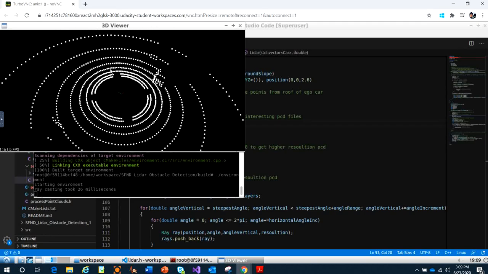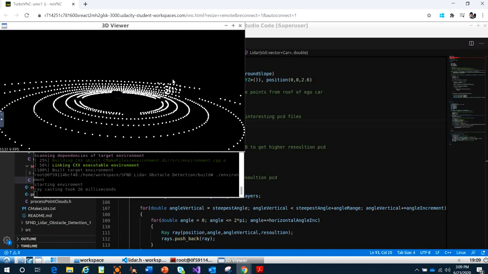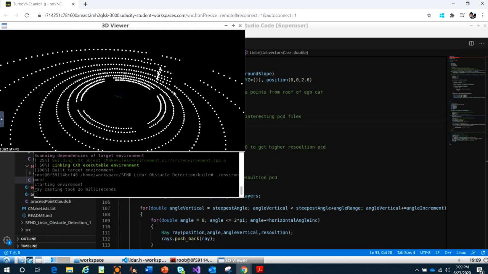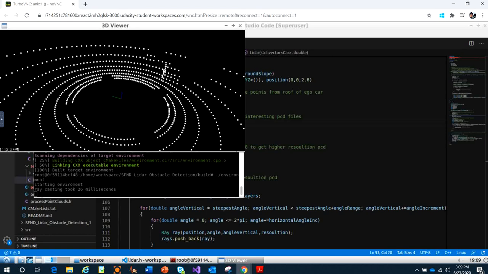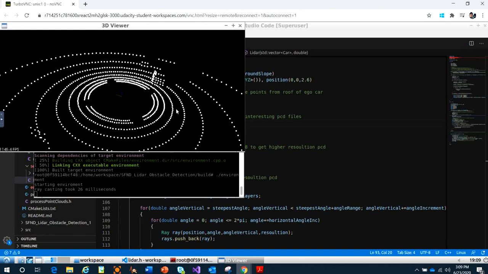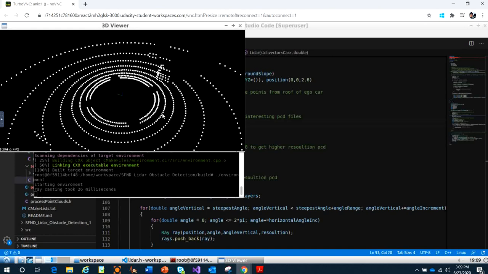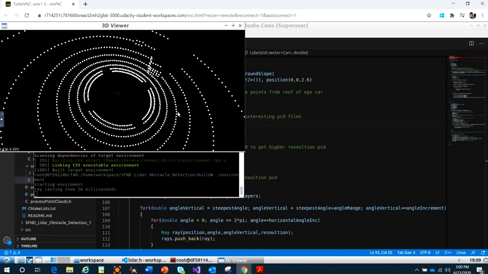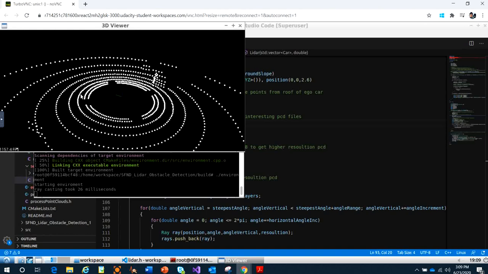But in the real world, there is a lot of noise impacting the data points. So here's a good tool to practice with the data points, how to handle the data from the lidar. I want to share with you what I learned. I try to share everything I know about autonomous vehicles for you.